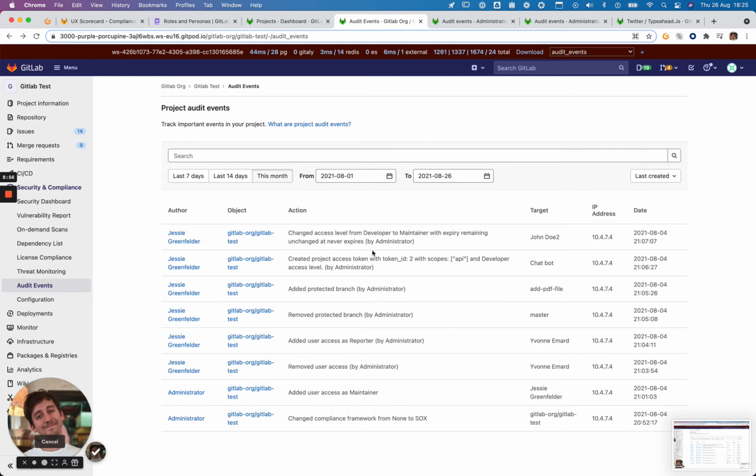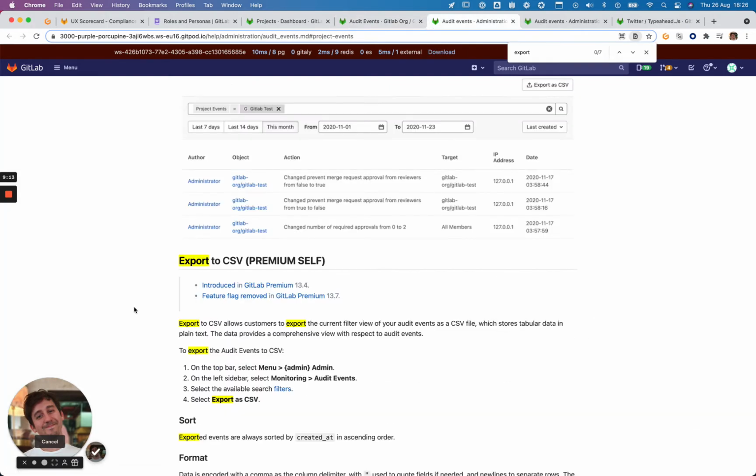So this view is actually useful to show what happened, but then if a big part of my job is relaying this information to a third party that's not on GitLab, then not having the export options visible here causes quite a bit of confusion. And you see here, menu, admin, monitoring, audit events.